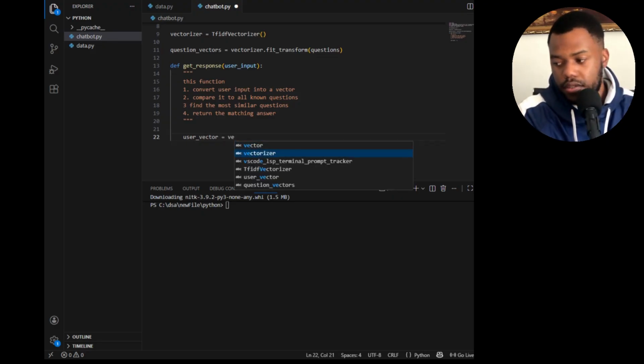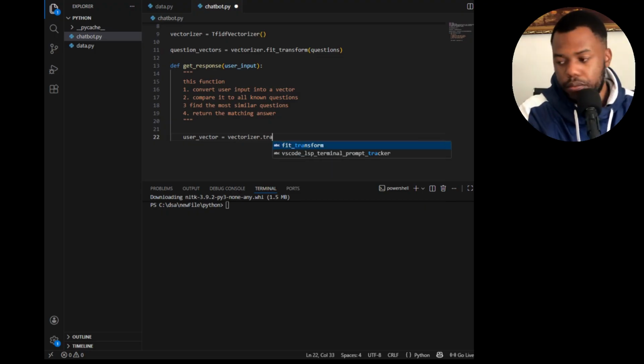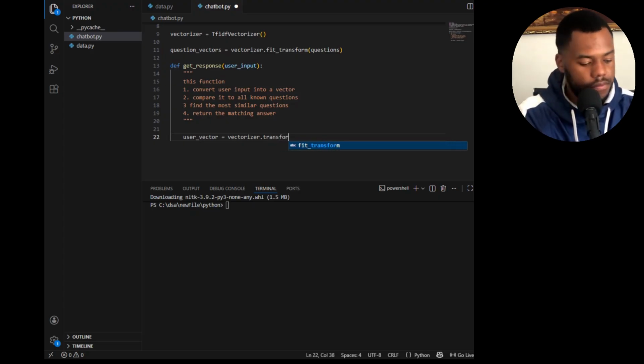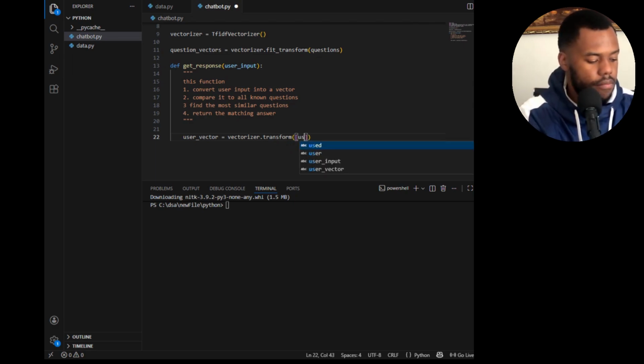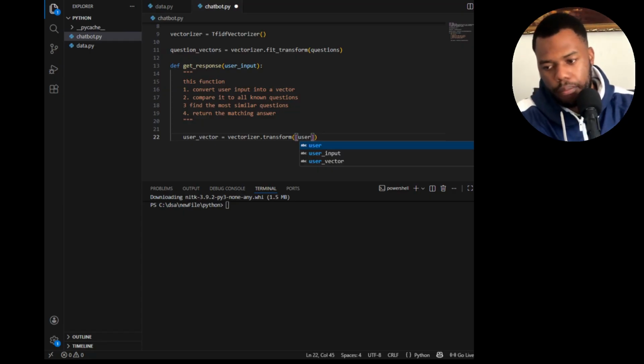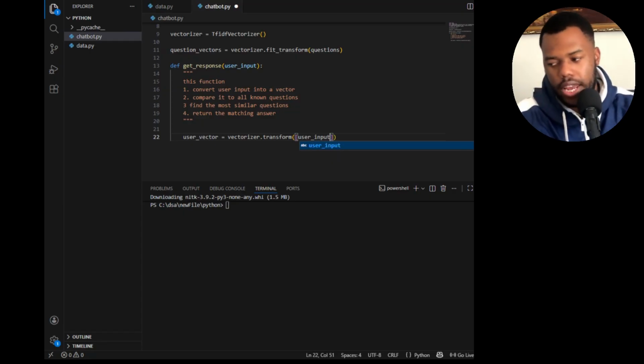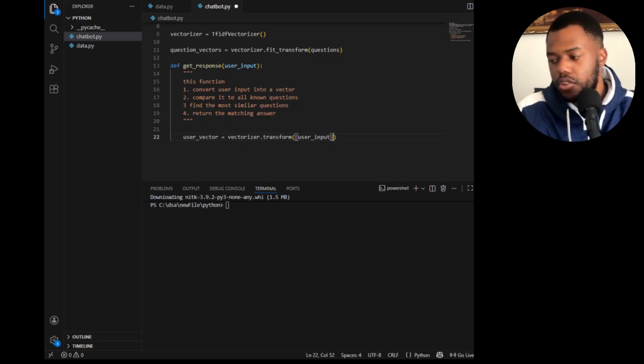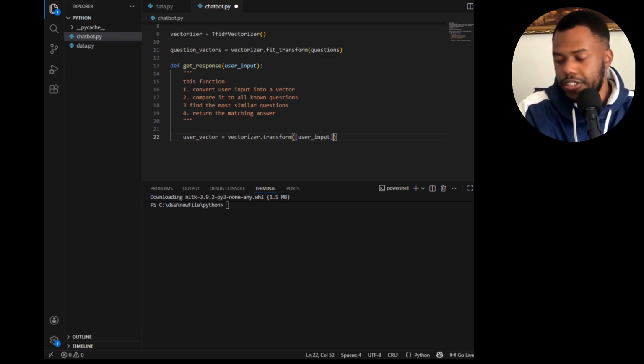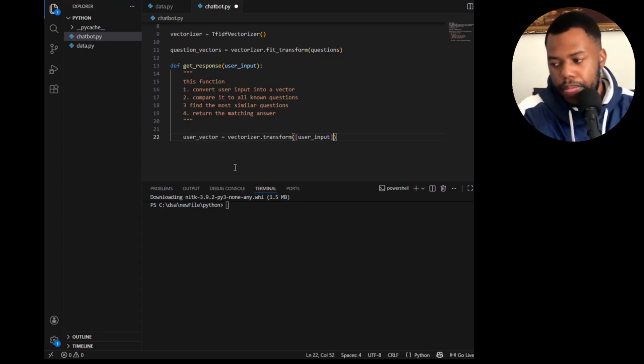We're going to transform our user input. So when a user inputs whatever they're going to input, it will be transformed via our vectorizer. Okay, essentially that's what this means.